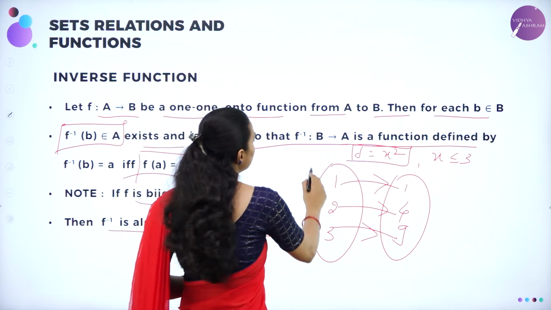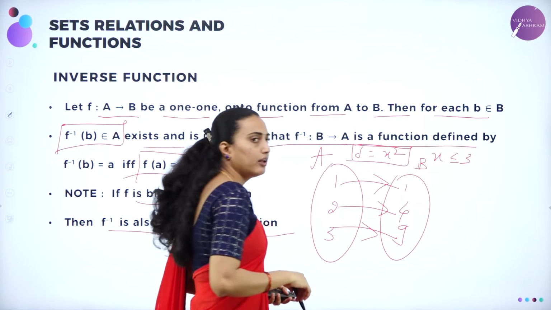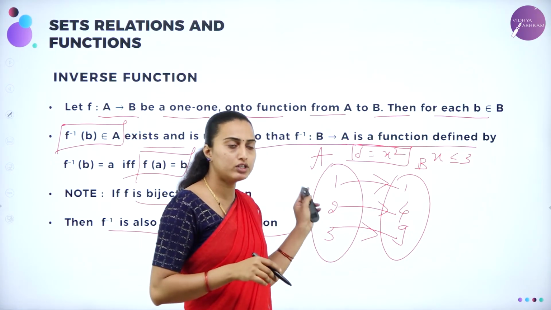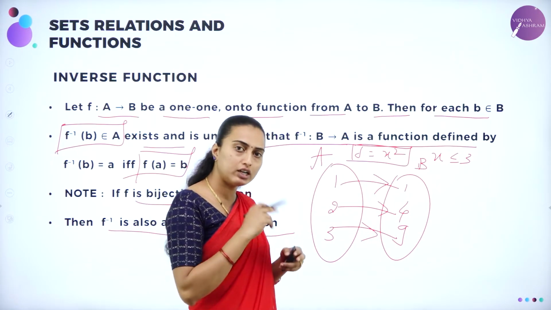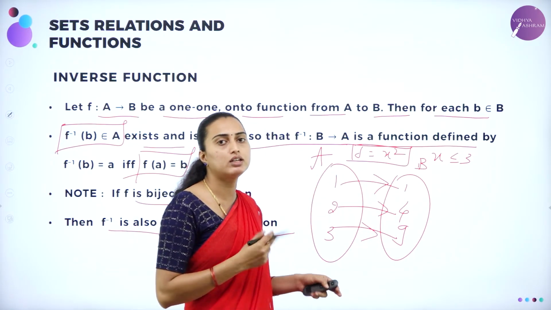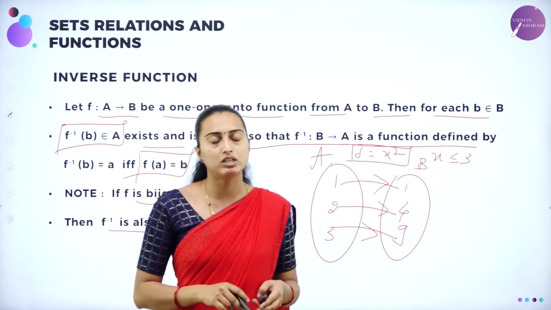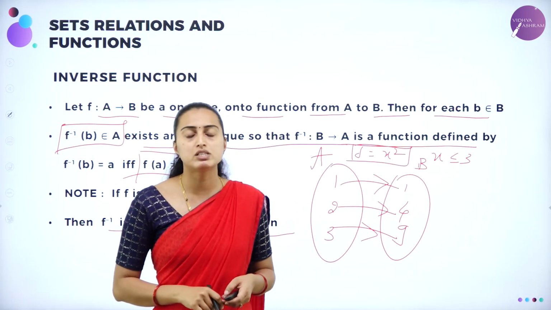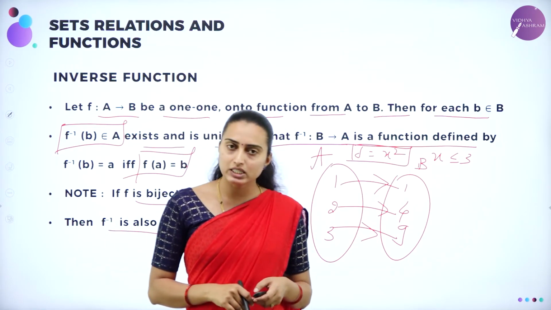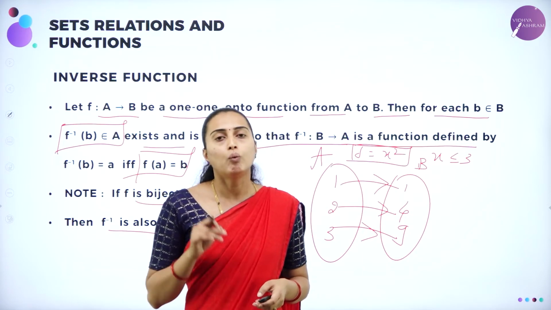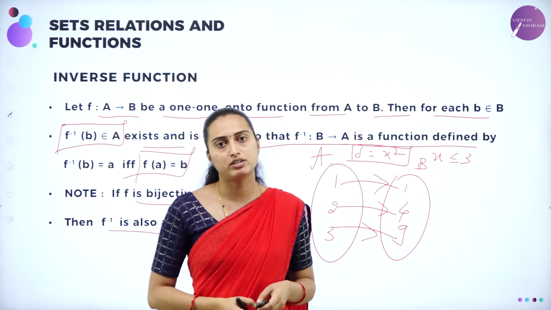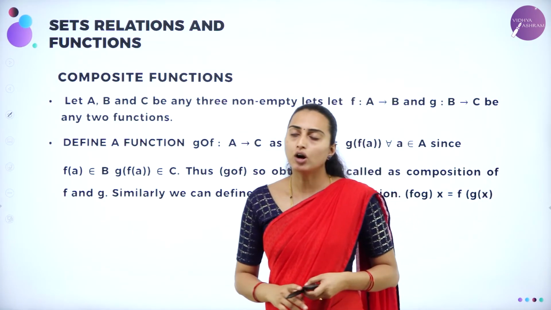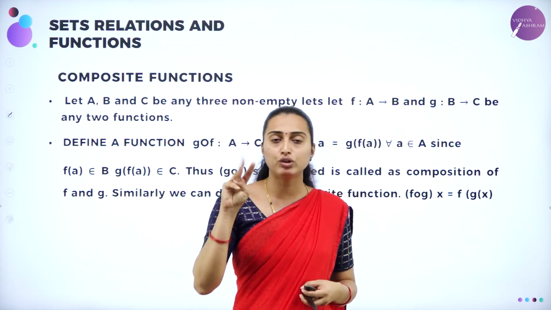If you take this as A to B, correct? What is B to A? B to A is also 1 to 1, 4 to 2, that is, square root of 4 is 2, square root of 9 is 3. If you take it in reverse also, you get the same answer. That is known as f inverse. That is an invertible function. So therefore, invertible function means f must be bijective. Bijective function means f is both 1-1 and onto. Understood, dears? Yes, we'll move on to the next one, composite function. Composite function means here you have 3 functions.